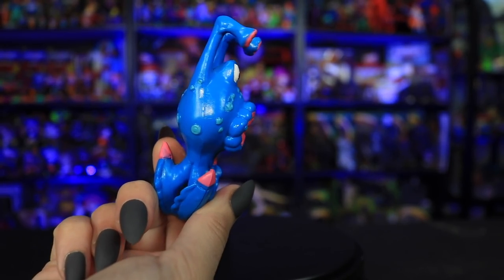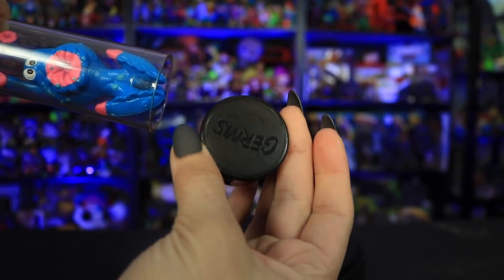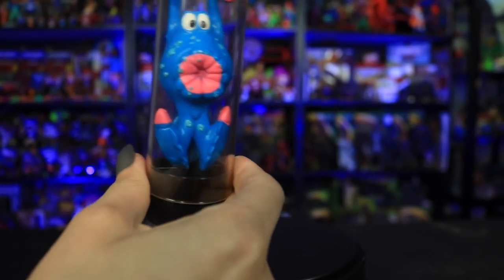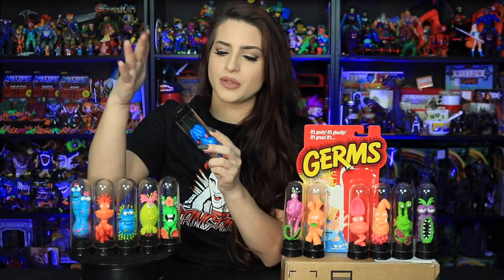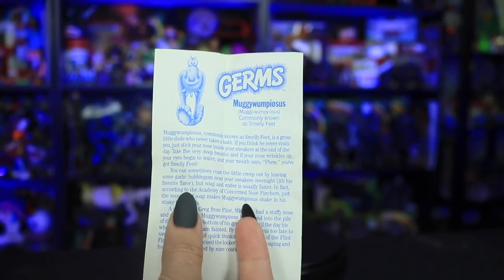The figures had no articulation features, no sound features, no light up, no nothing. They could only stand upright with the help of their test tube, which had a stopper on the bottom. Once you open one of these, it is kind of hard to get that stopper back on because the air pressure inside really wants it to come out. Each germ also came with its own lab report, which we will go over individually in just a minute.